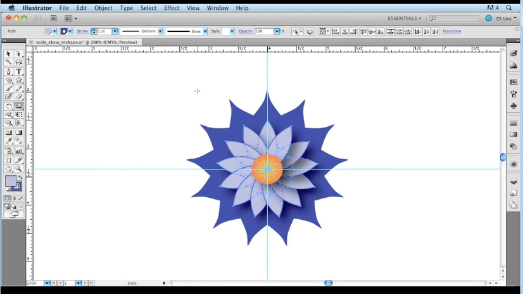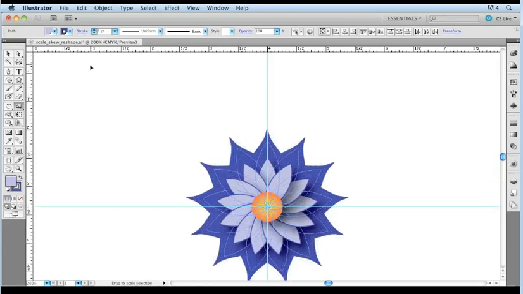So using this Scale tool, I'm going to click anywhere outside here. Oftentimes, the further outside you click, the more control you get. So I'm going to click and drag. Remember, you don't want to just click because that'll reestablish the reference point. We're going to click and drag, and as I do, you can see that this object is scaling down. If I drag outwards, it'll scale it up.